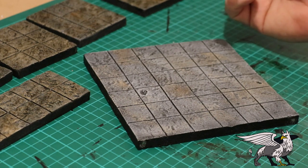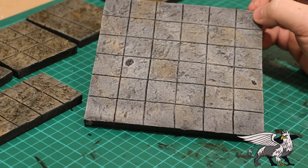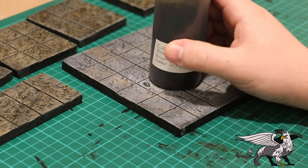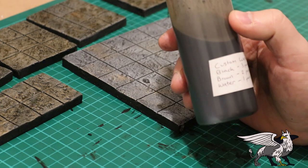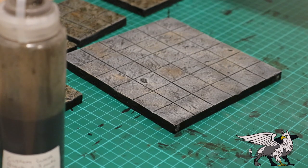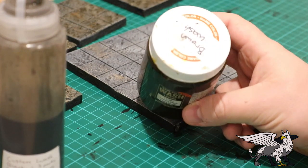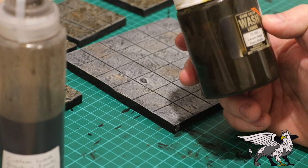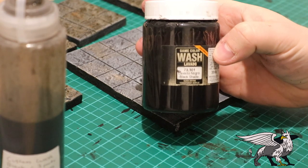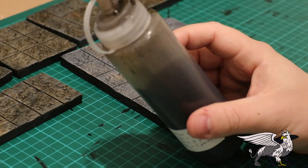Now at the washing stage. We have a nice six by six tile with a bit of color variation — mostly stony looking but a bit clean and gray — so we're going to put a wash on it. My homemade wash is something like three parts black wash, two parts brown wash, and one part water. The washes I've been using are the Game Color range — a sepia dip and a black shade wash. The black one is quite thick so you want to thin it down quite a lot. I've mixed them together in a little squeezy bottle.